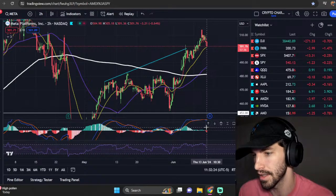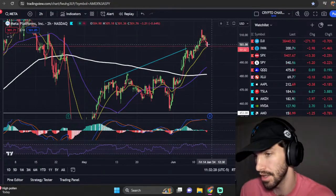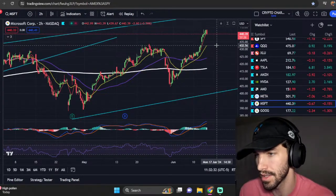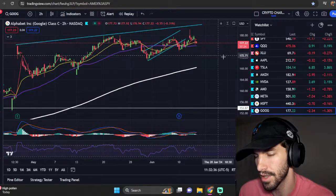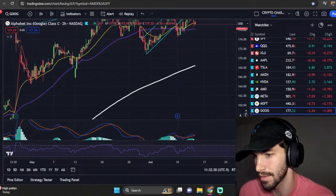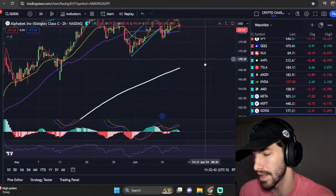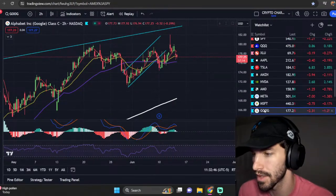Finally, Meta finally got that 2-hour pullback signal right here. Now we're pulling back even further. That could be all that's left. You want to pay attention to a 30-minute there as well. Microsoft starting to turn down, not curling down on the 2-hour just yet. Google turning down, this one here just saying weakness, man. This is not a good look for Google. If you roll negative here, it's really not a good look. We can start to talk negatively about the stock, but till then we have to say pullback.